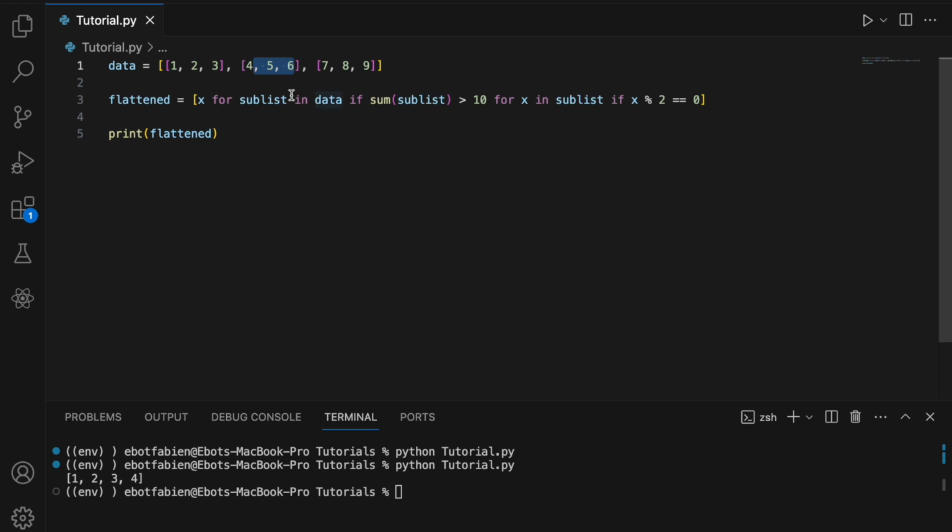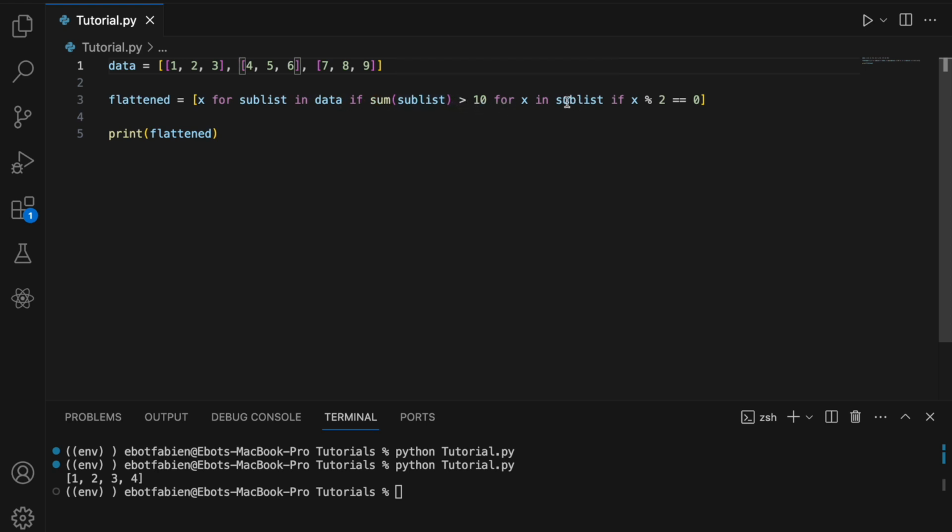So let's now take each element. If I say for sublist in data, let's take the first element, 1, 2, 3. If the sum of 1, 2, 3 is greater than 10, continue forward. But no, the sum is not greater than 10, so I stop here for this one. Now the second element, the sublist 4, 5, 6 in data: if the sum is greater than 10, yes, the sum is greater than 10.